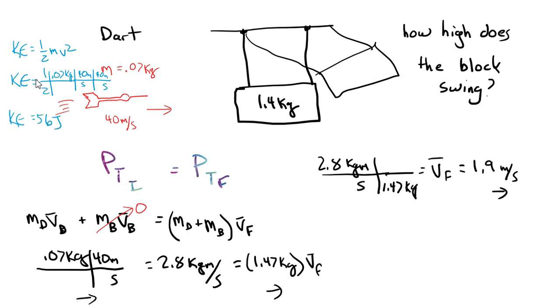And that is the mechanical energy, let's say, right? If we remember back for energy, we're looking at three types of energy: gravitational potential energy, spring potential energy, and this type of kinetic energy, energy of objects that we could see that are moving. So there's 56 joules of kinetic energy in this system. We don't know what other types there are, but we don't see any more, and there's not much more we could deal with. It's at its lowest point, so we're going to say there's no gravitational and there's no spring. But here, after the collision, well, the kinetic energy is still going to be the same equation.